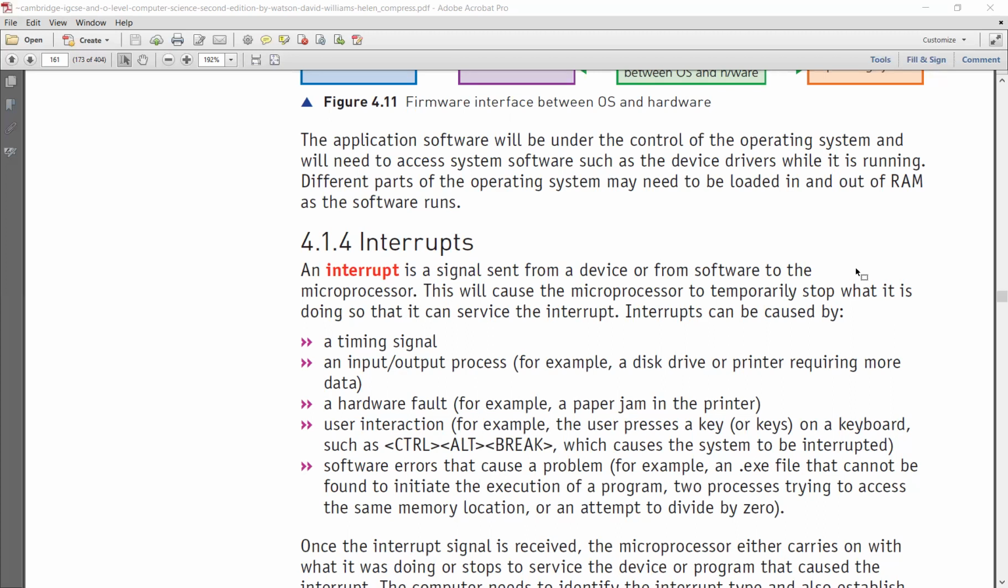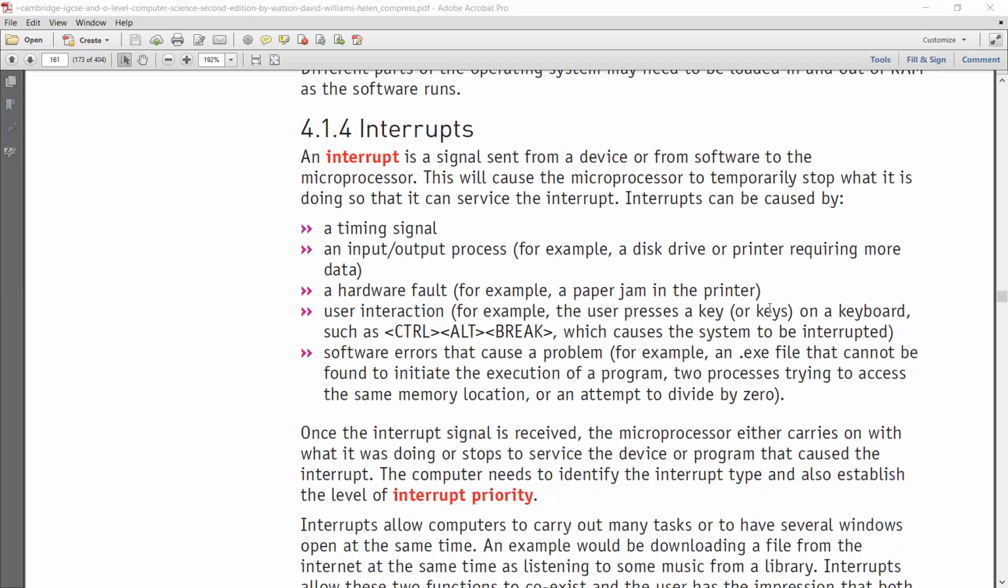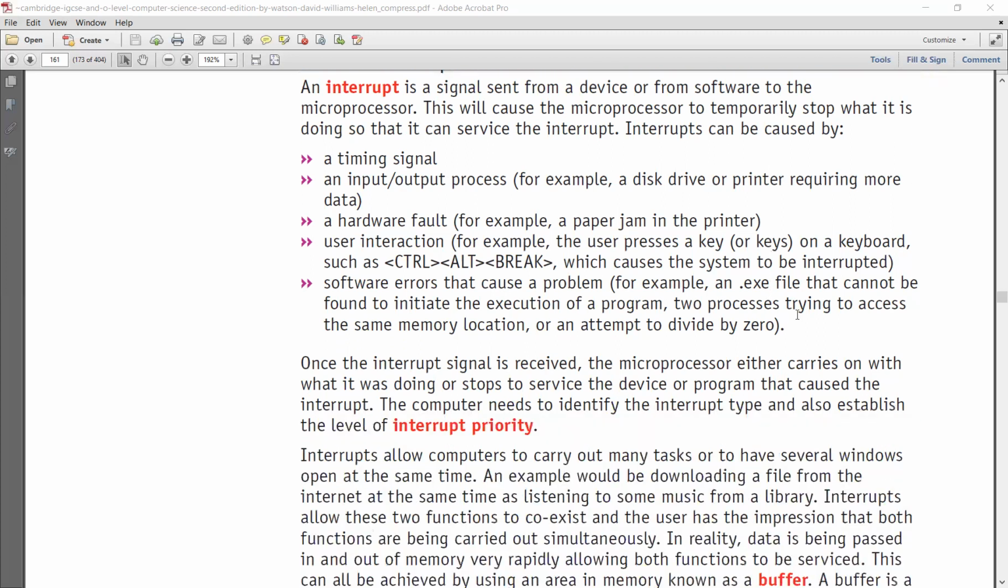Interrupt will be sent from the devices to the processor, indicating some problem has occurred, and it needs the immediate attention of the processor. And in some cases, if some task is accomplished, then also the interrupt is raised. Now, one more important thing is, in some situations, the interrupt is going to be immediately processed by the processor. And it is all because of the interrupt priority. In some situations, the interrupt is serviced immediately. In other situations, it can be serviced at a later time. It all depends upon the priority.